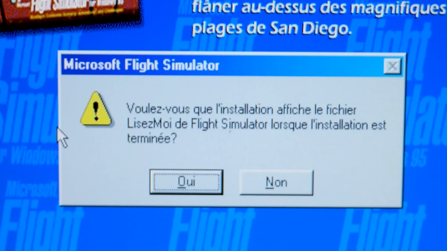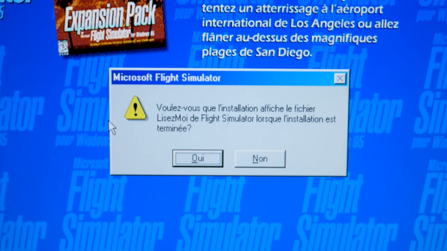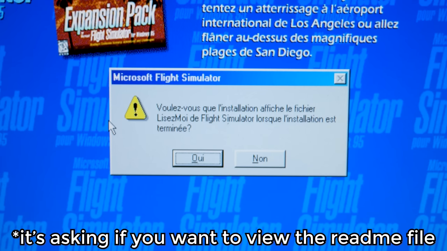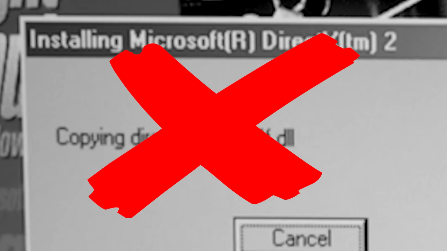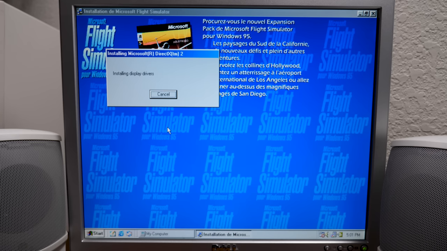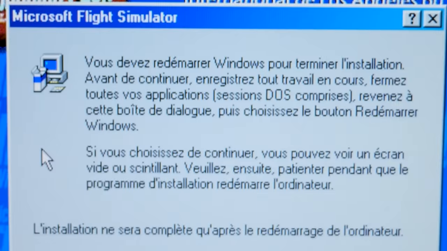Okay, so wow, what does this say? Do I use Google Translate or not? This is probably saying something like, it's finished, and to close installation or restart, we'll say yes. Oh, maybe that was for DirectX 2. Well, we certainly have a video card that can handle this. And this is probably, oh gosh.